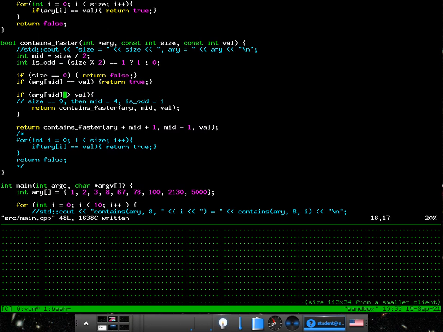If the middle is greater than the val, then we want to check the lower half. So we want to start our pointer at the beginning. Do we only want to check the first 4 elements? I mean, something of length 4, sorry. Because we've already checked index 4, so we want to check 0 to 3. So size of 4, yeah, that actually makes sense, right? That one makes sense. Okay.